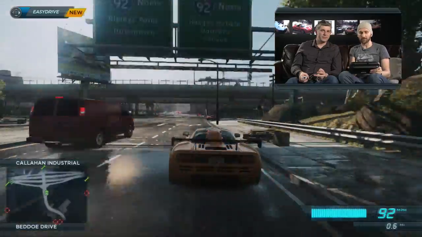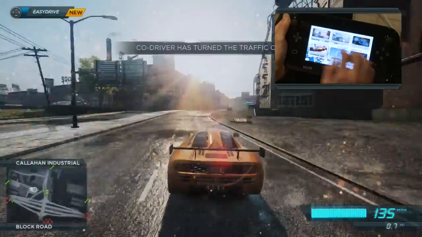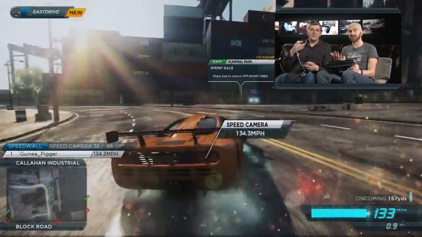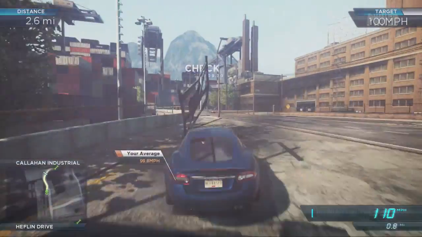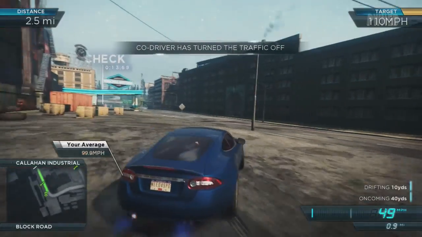So let's go through the different buttons we've got on the GamePad. You mentioned traffic on/off, so simply by doing that, traffic disappears. I can completely turn it all off, which means if you're trying to set up some jumps, you're not going to get a van speeding in. In events, you might get frustrated that certain events are too difficult, so you just turn traffic off and speed straight through it.